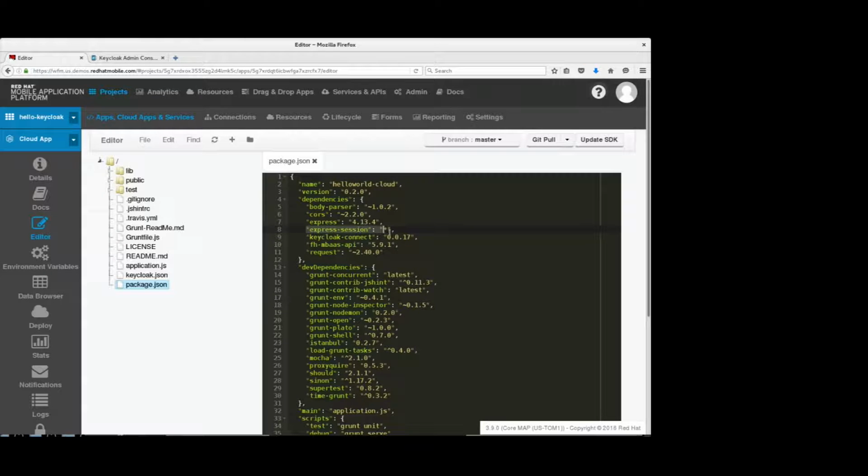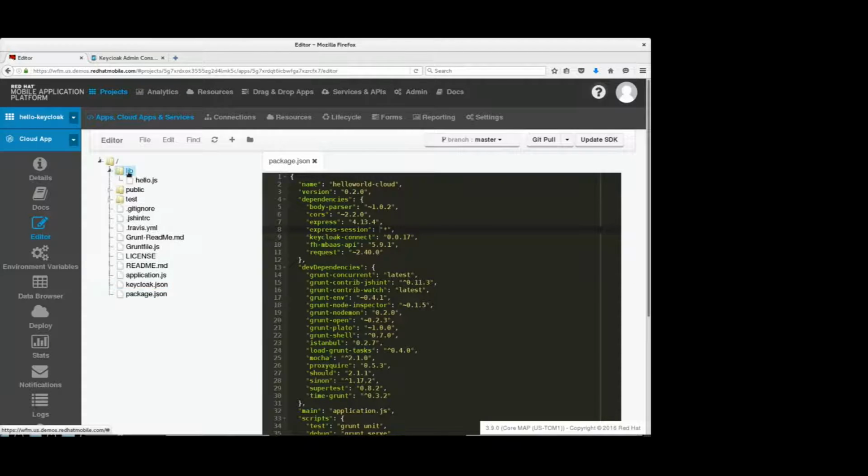I also added express sessions, so our app can manage the session by storing the Keycloak token in it. And one important thing, by default when you're creating Hello World, it chooses Express 4.0.0, but this version has some bugs, so I have upgraded here to a working version. So that is all we need for dependencies.